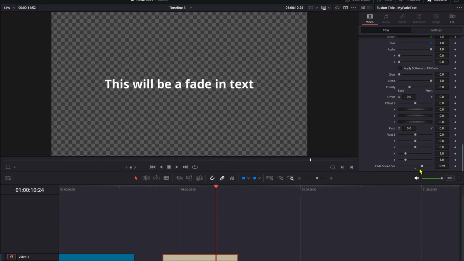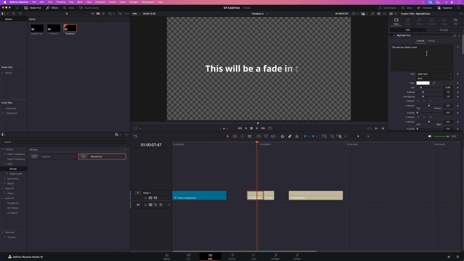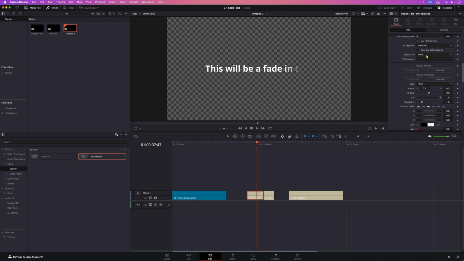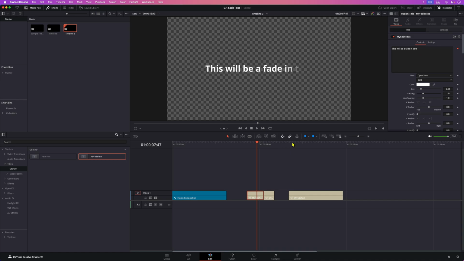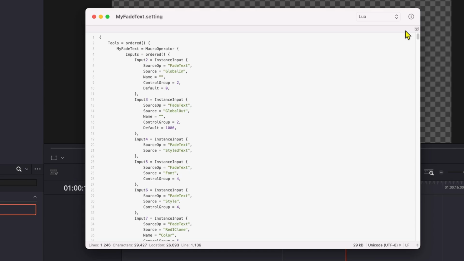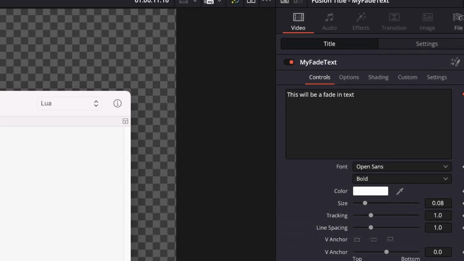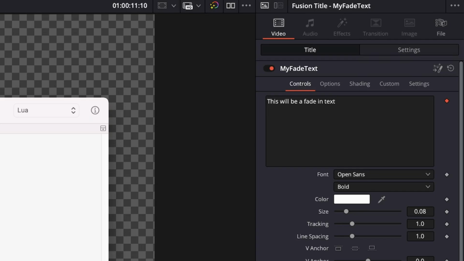Pretty cool. If you're not afraid of programming, here is a pro bonus tip for you. As we published a lot of properties, it is kind of frustrating to scroll down in the inspector to get to the fade speed property. The only good way of fixing this is by opening the file we saved earlier in an editor and make some code changes. We can either move the field to the top of the structure, or what I like very much is to group the fields we exposed by adding a page field in the structure. All the fields until the next page field will be grouped under the page name we provided, which at the end makes this effect much easier to use in the edit page.